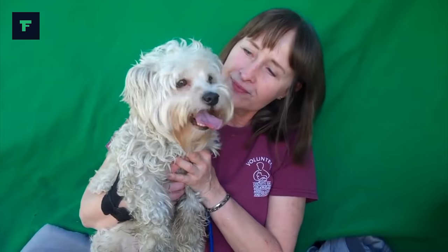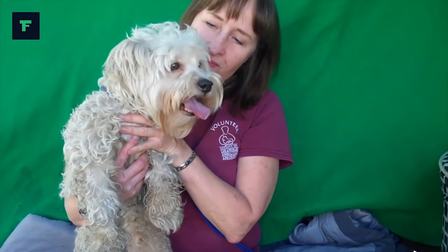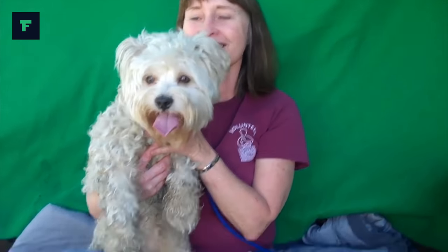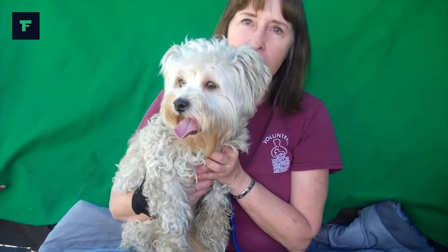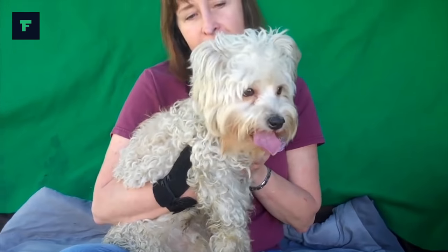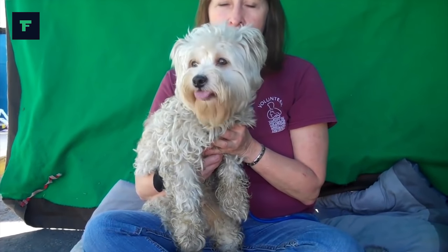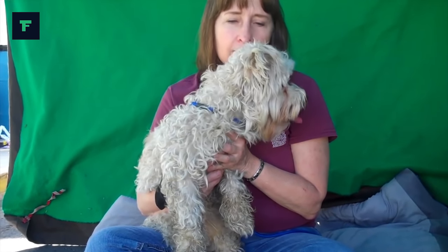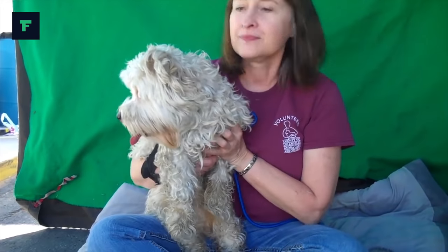5. They Have Double Coats. Westies have a double coat with a short undercoat and a top coat close to 2 inches long. The outer coat is straight and hard, and the undercoat is soft. The only coat color for this breed is white, hence the breed name. The double coat protects Highland Terriers from inclement weather and from the teeth and claws of their quarry. Trimming is usually needed on the feet and around the ears and eyes. The hair on the head is often plucked to produce that definitive round shape seen on show dogs. His shedding tendencies range from low to nearly zero. The coat stays fairly clean and should only be bathed when necessary. To keep that coat a nice, sparkly white, the Westie requires some tidying and may need to be wiped down, sometimes frequently.